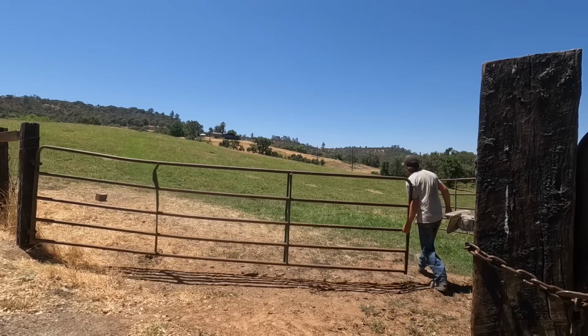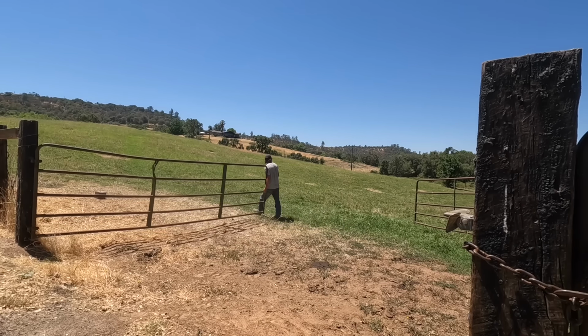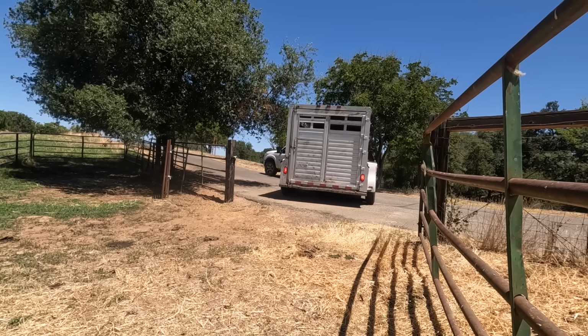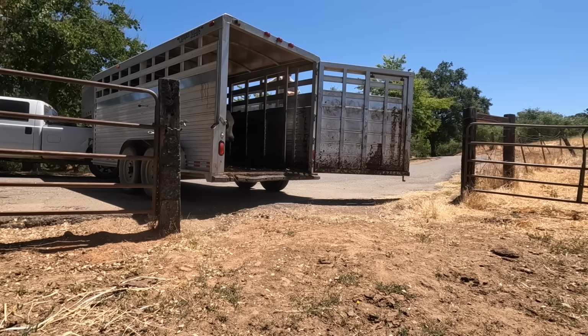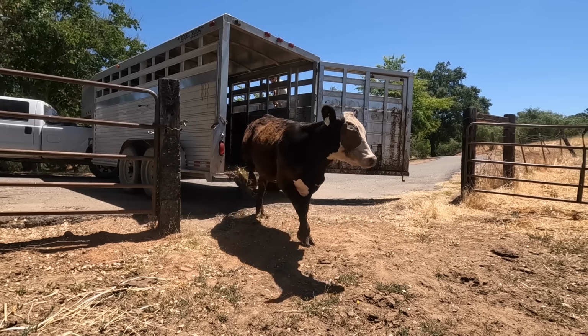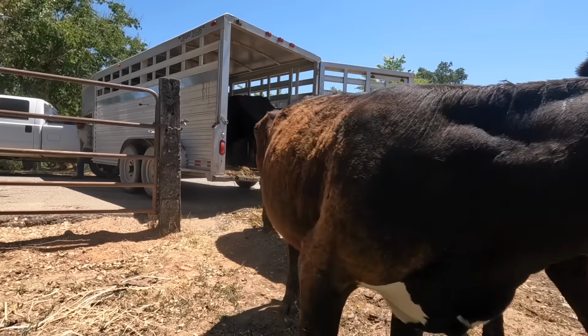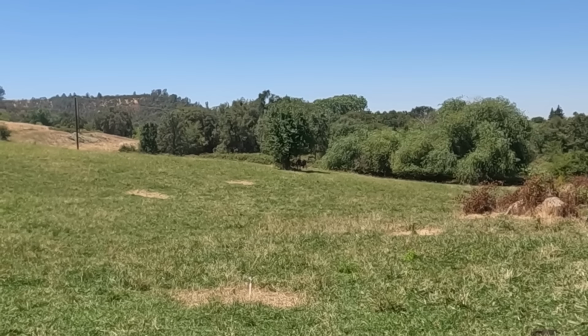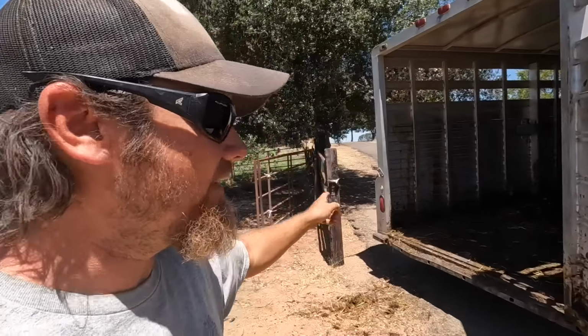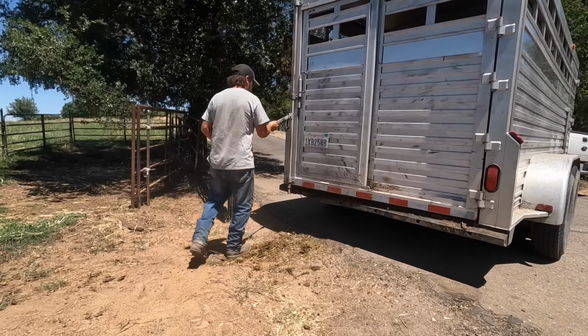We're here. I guess the other cows are here somewhere. Well, there they go. You know, when I was letting them out, I realized I got kind of a big gap on this side and kind of a big gap on the other side, but fortunately they saw the grass and they went for it. All right, let me get this trailer turned around and out of the way. We'll walk down there, make sure everybody finds everybody and see how they're doing.